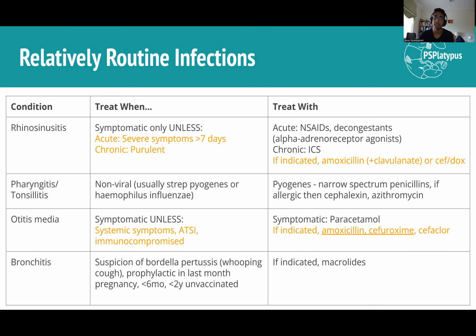So we would only want to treat if it's acute rhinosinusitis and we've got really severe symptoms for more than 7 days. And you can find those severe symptom criteria in various sorts of therapeutic guidelines. If it's chronic rhinosinusitis, so some people have this sort of low level all the time, usually that's also fine. We might have some treatment for that, again, mostly symptomatic, so trying to relieve the symptoms the patient is experiencing. If they get purulent discharge, so pus basically, then we want to put them on antibiotics.